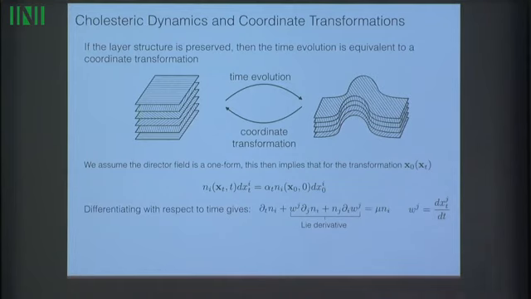And what does that mean? What am I saying now? If I have this equation, I'm saying, well, if I can show that the time evolution is equivalent to a coordinate transformation, then I should be able to solve this equation, where W, this vector field, is the derivative of the coordinate transformation. And it turns out that you can always solve this equation with this vector field. And you'll notice that you have 1 over n dot curl n here, which means that if n dot curl n does vanish, this whole thing breaks down and W diverges.